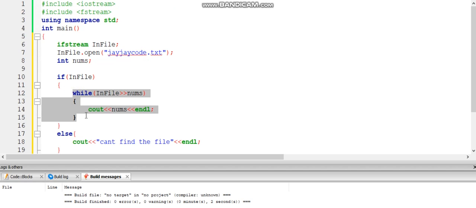So what happens if the file is found? We just want to read the integer numbers that are contained in that file, so we're just going to say while infile extraction operator nums. The extraction operator here is just enabling us to read from the file. So long as the read position can find data, do this. If we read, we are storing it in nums, then we are outputting nums. So the first time we are storing 1, then outputting 1, storing 2, outputting 2, up to 5, then that's all. So let's see what our piece of code is doing.